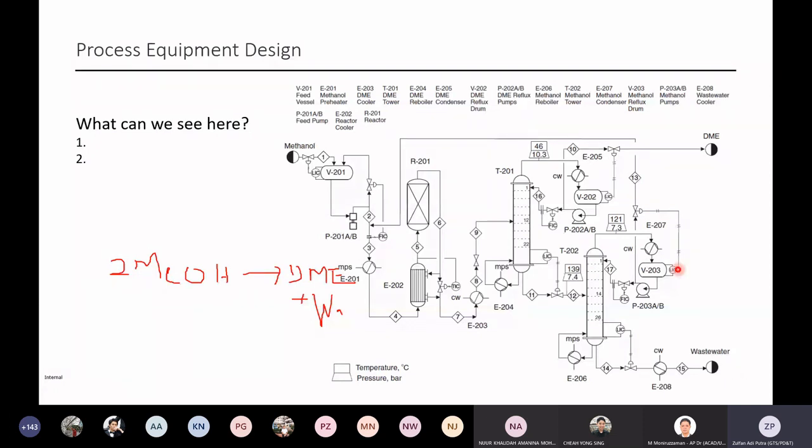Let's just say, so now we have methanol coming in. What we have to think about is, number one, what is then the capacity of this methanol? You should have known this. It is part of your requirement. So we know, based on our mass balance, that we have a certain amount of methanol. It comes with its impurities, and then it is stored in the storage tank. Now comes the question, what is then the size of the storage tank?